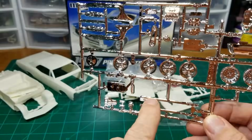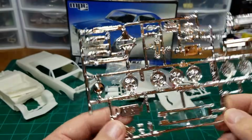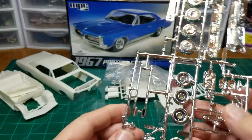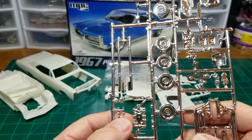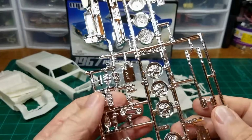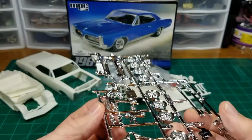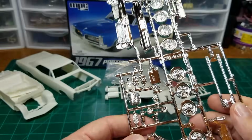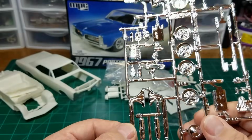Gives you side pipes, and it gives you the intake, the stock one, but it also gives you like a blower and the intake for that as well. Nice chrome headers. I like those a lot.